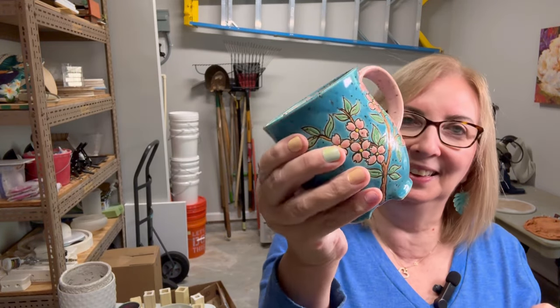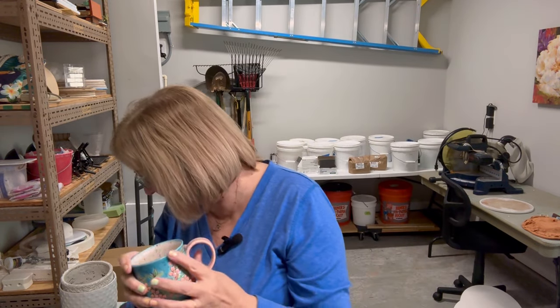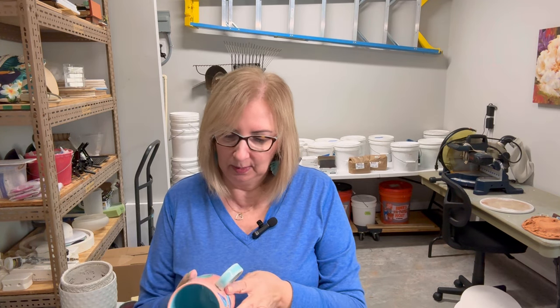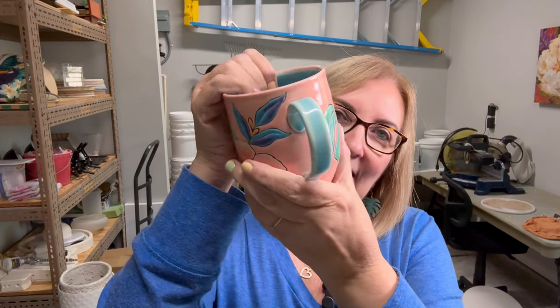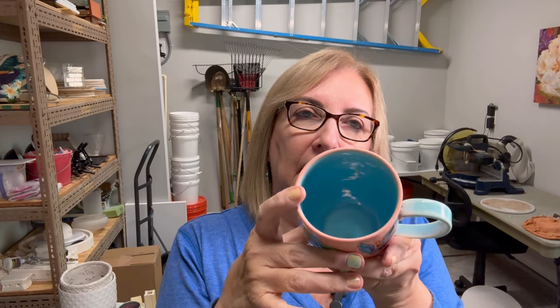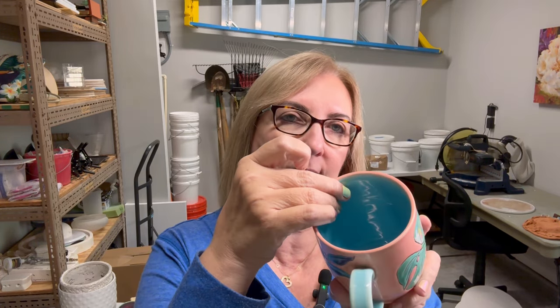So this is one of my favorites. New design. Have never done one like this before. But this one is, I think, my very favorite one that came out of this load. Look at this pink. I used a light blue, almost like a sky blue for the outside. I used my turquoise blue that turned out beautifully inside.